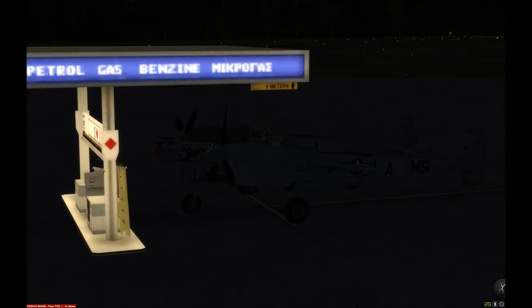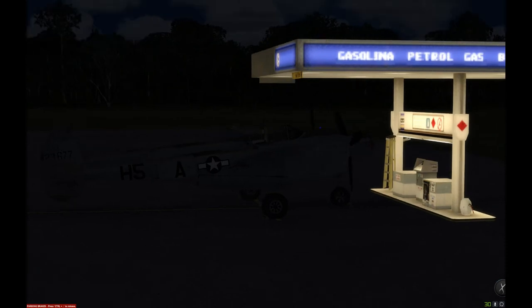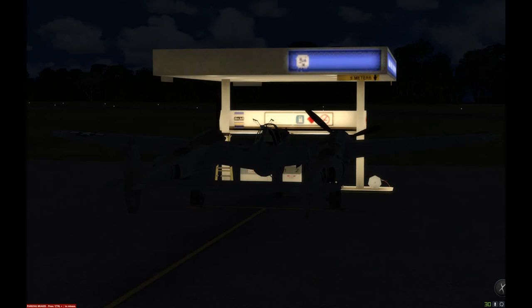Okay, guys, here we are at the plane. It looks like it's going to be another moonless night for Skyview Cafe. And that's why it's darn hard to see the plane compared with last time. And same thing with the ground. I mean, the jungle, you can't see any of that at night. Well, you can kind of see a little bit, just barely. It is very, very hard to see.